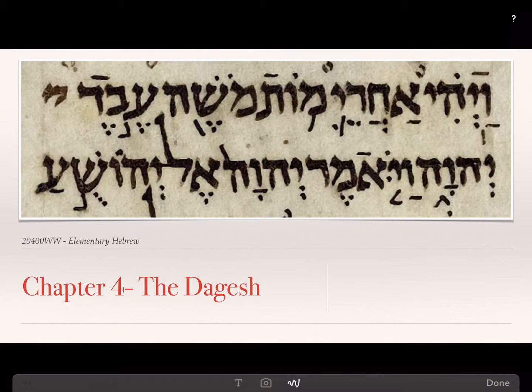Main points to remember are that the Dagesh Lene must be in a Begad Kifat letter and preceded by the absence of sound. So either at the beginning of a word or in the middle of a word preceded by a silent schwa. So Dagesh Lene will be in a Begad Kifat letter preceded by the absence of sound. Anything else is going to be a Dagesh forte, even if it also occurs in a Begad Kifat letter. So let me show you a couple of these.